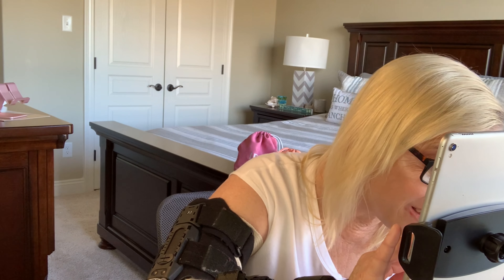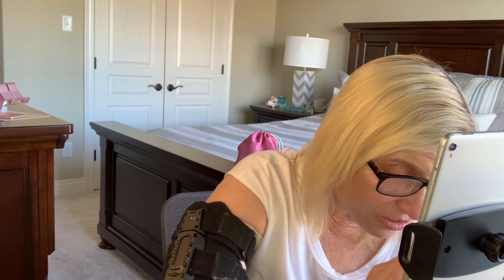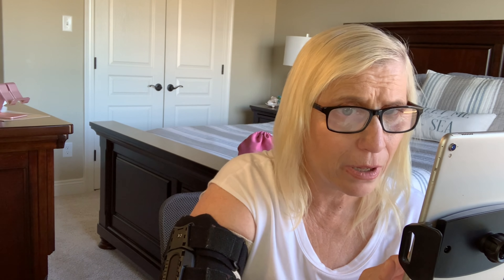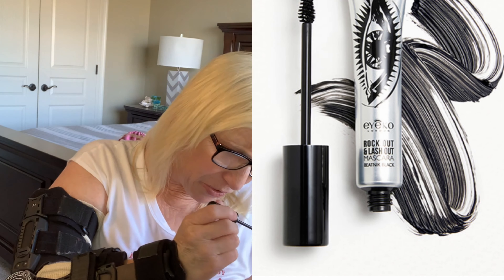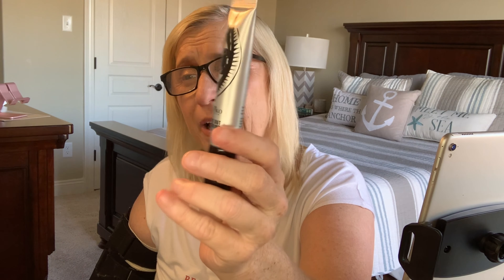The first item looks like a mascara. It is the Rock Out and Lush Out Mascara. It is by EYEKO — E-Y-E-K-O. There is the applicator. This is the second time I've gotten mascara in a tube. It's got the twist-off and that's your brush. See how it comes in just like a regular tube. This one will go in the cabinet but it won't be used yet since I'm still using one. So that's the first one.